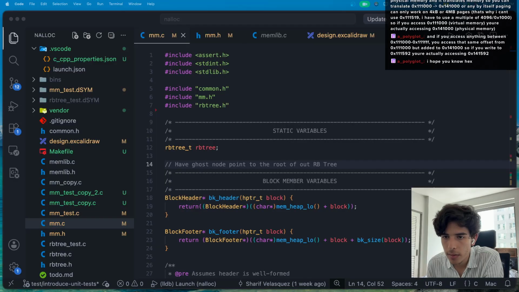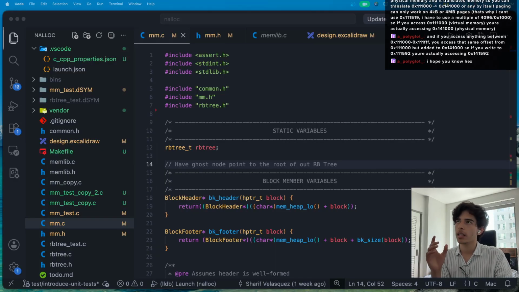By itself, paging can only work. So if you access your virtual memory, you actually access the same offset if you access anything in between. This is just virtual memory paging. It is not clear how this relates to the use of kmalloc, because you have your virtual memory pager, which would be in charge of associating the physical pages with virtual memory pages, and so on and so forth.